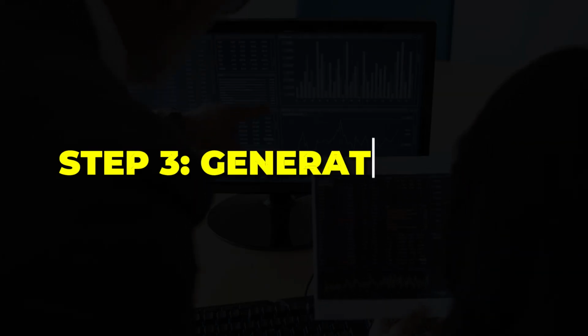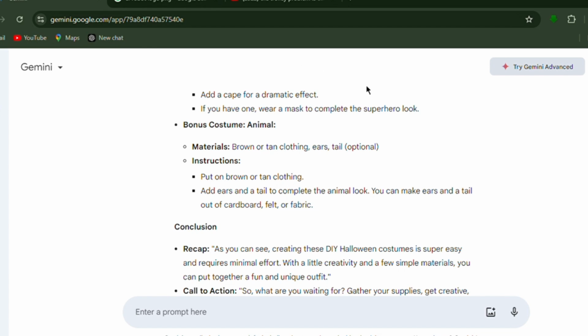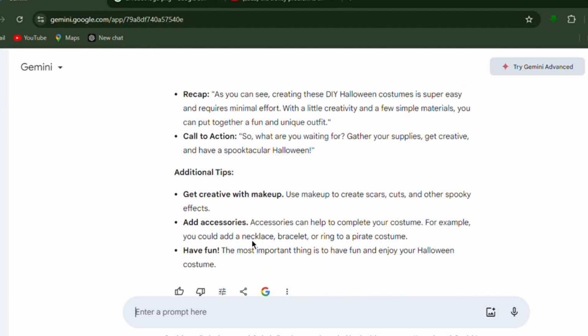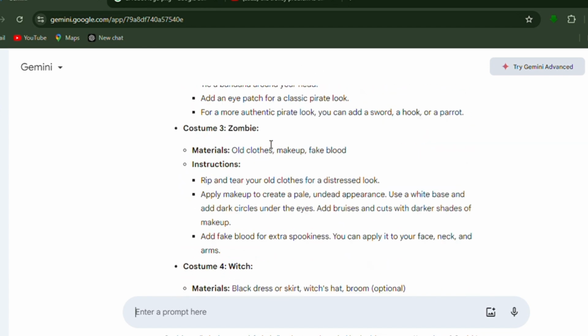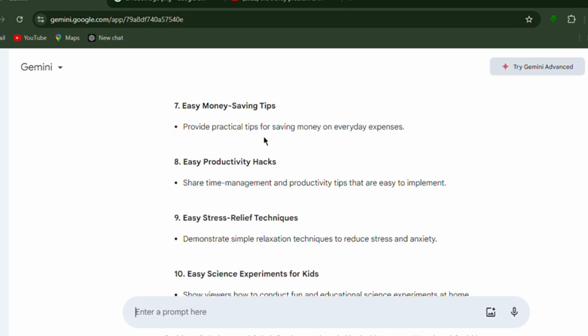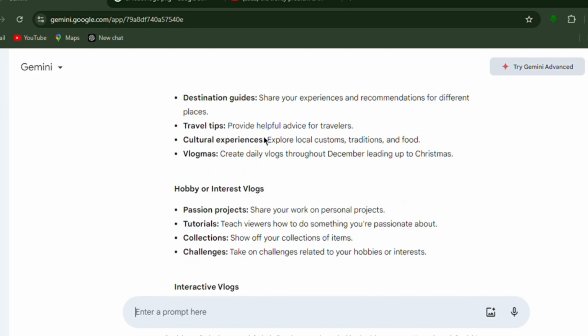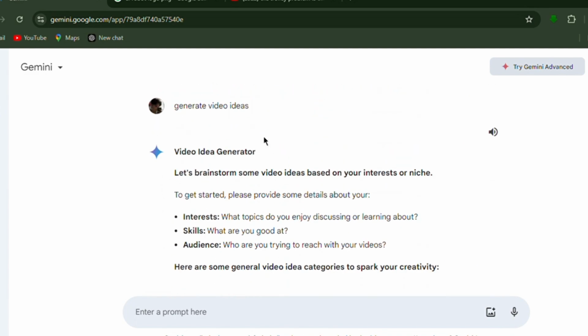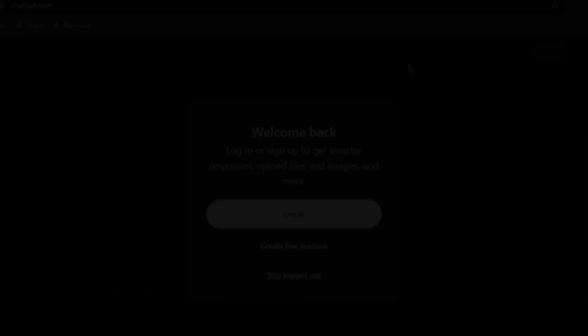Step 3. Generate video ideas. In this step, take the prompt and copy the instructions for the free Google app, then return to Gemini.com and paste it there. This process involves compiling all the titles from their successful previous channel and asking the app to create 10 viral video ideas for your own channel. You will likely discover that these generated ideas will perform well.